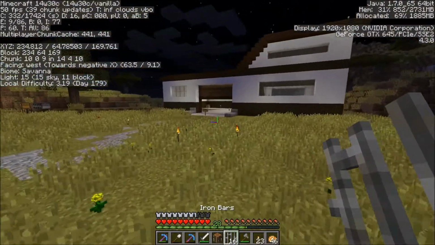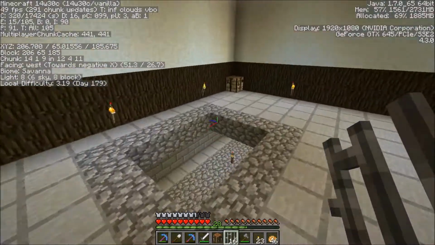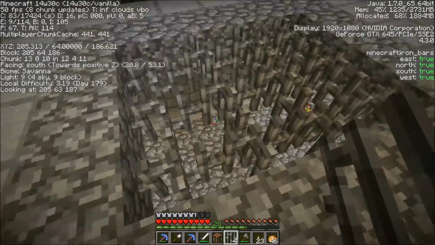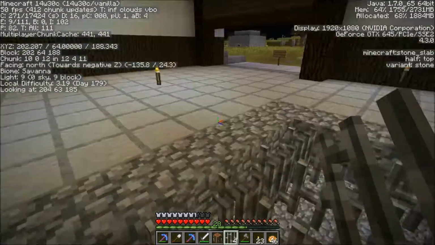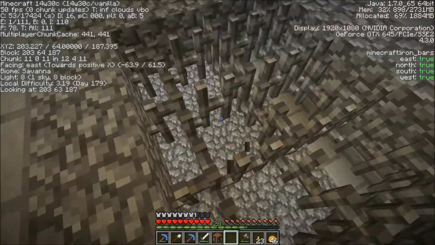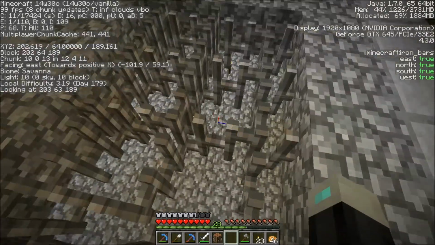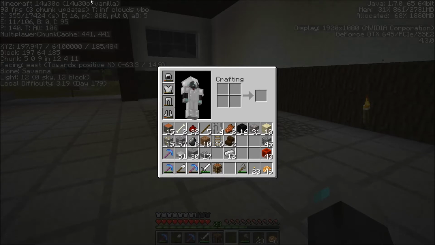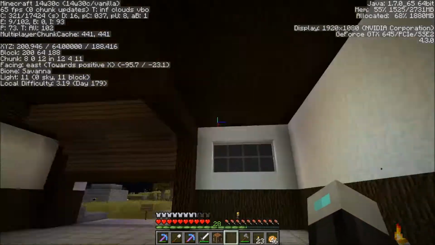Alright, so let's see how it looks if we do this. Oh yeah, in case you haven't noticed, I'm using a 3D resource pack to make items have more depth to them. And that actually looks really cool with 3D textures. So we're going to be putting a car on top of this. Maybe hang it from the roof.